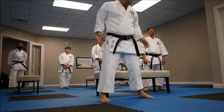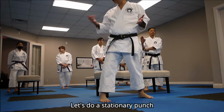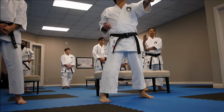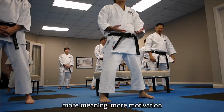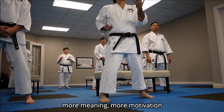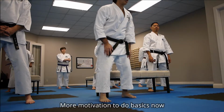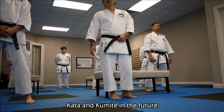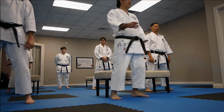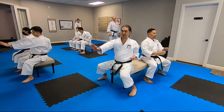Okay, now let's do a stationary punch. But I want you guys to get dynamic, and now you understand why this is so important. Now you have more meaning and more motivation. Pepe, explain, more motivation to do basics now, because you know you're practicing for kata and kumite in the future. Explain that to them.